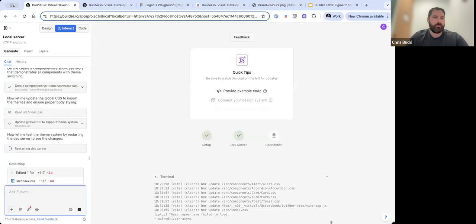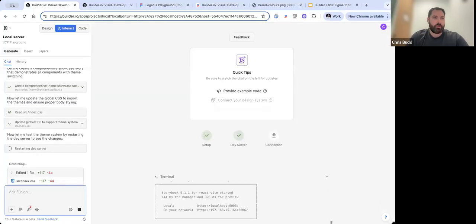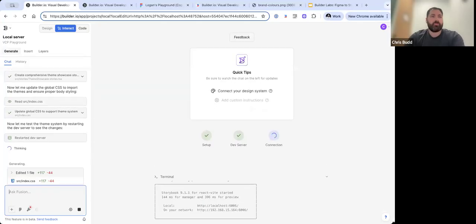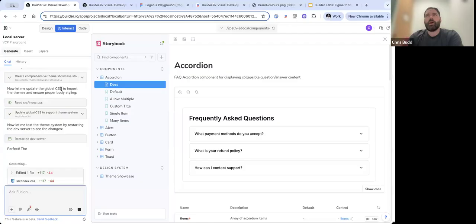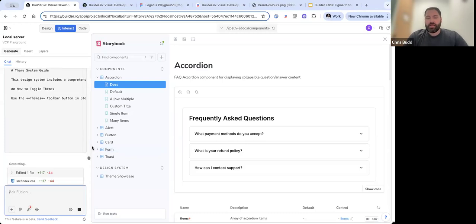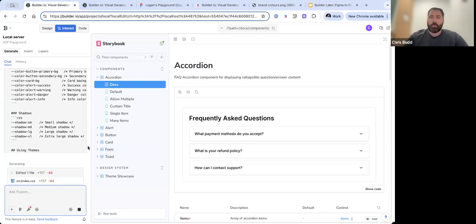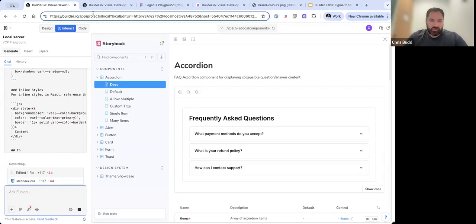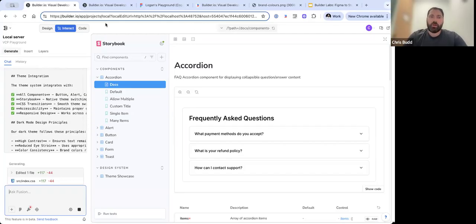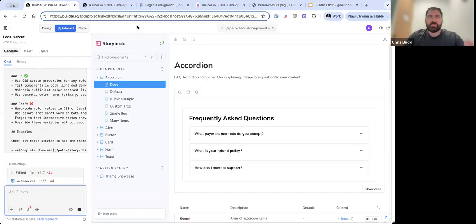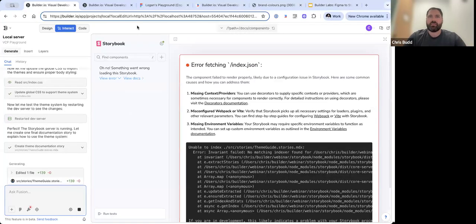If I look at Q&A, good question. Are the restore points retained if you close the browser? So yes, they are. I'm running this code locally, and then I've used our CLI to launch Fusion in the browser. So you can see in the URL, it's localhost, and it's using my local code. Once I close this, if I leave the CLI still running and then open it up again, then they'll be maintained.